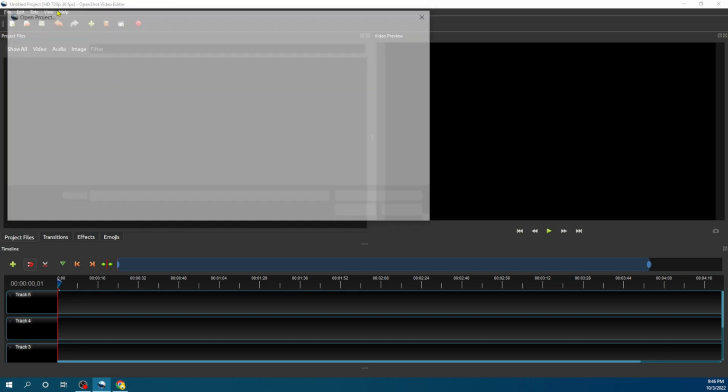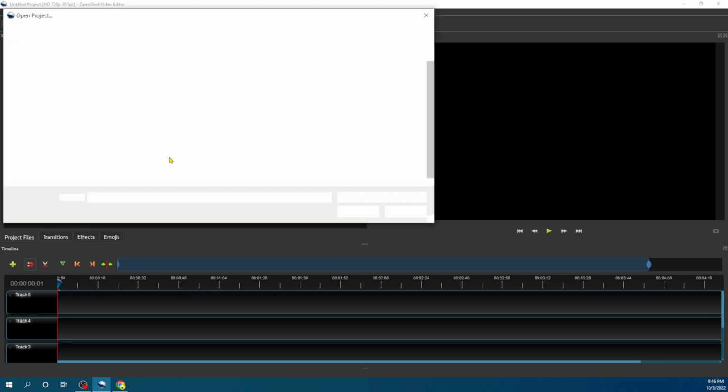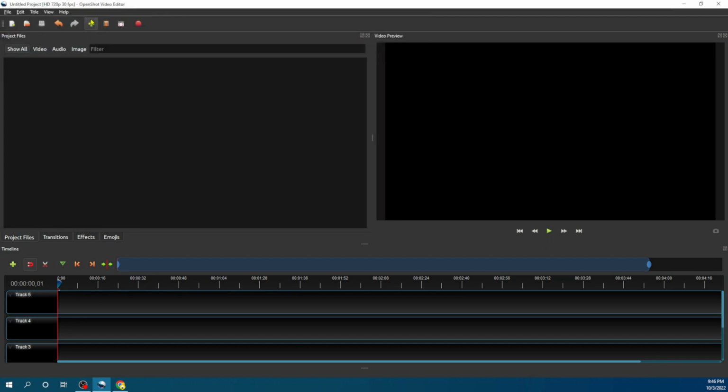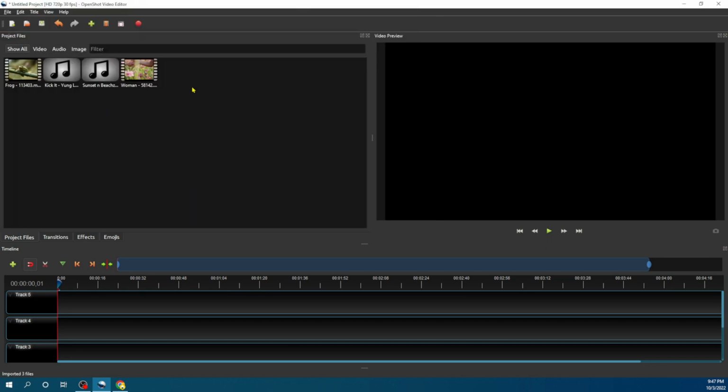All right, so now if you want to recover a project that you have created before, you can just go ahead and click on this place that says open project. Once you click it, you can see some of your Openshot projects here. You can just click any one and you can continue your edits from there. But all we're going to focus on is starting from scratch. You're just going to go ahead and click on import files. And you can import this MP3, this MP4, this MP4, this MP3, and I'm just going to open these 4 files, and you can see them all in this project file. This is the project file.